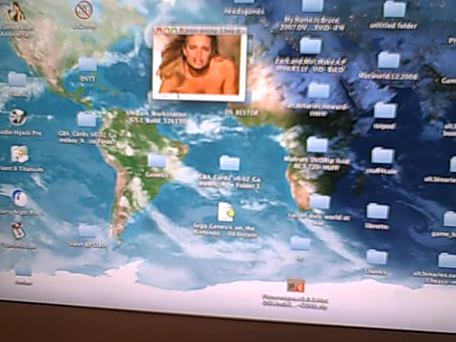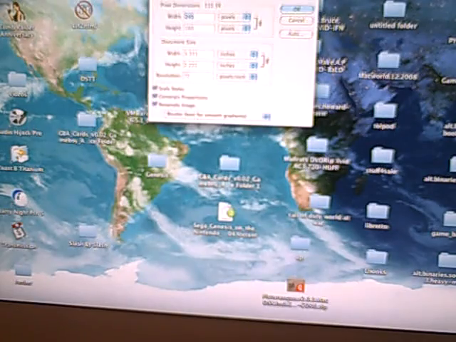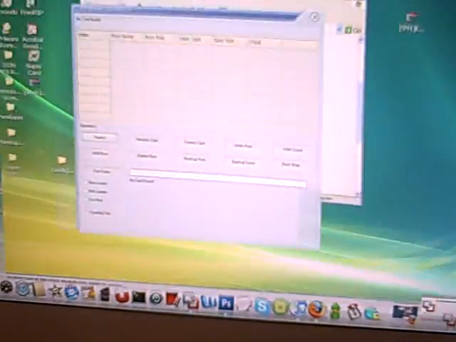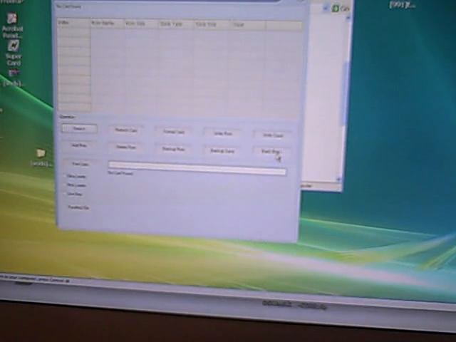All you gotta do is download some of the background images off the website and figure out the exact dimensions, which are 240 by 160, and just save it as a bitmap file. Now we'll go back over to the software. Click back BMP, load that picture in.